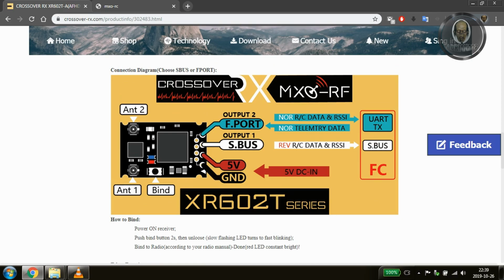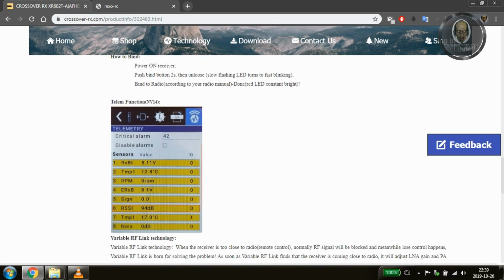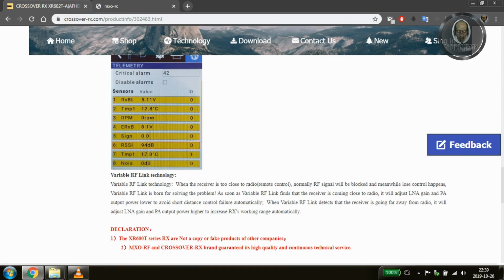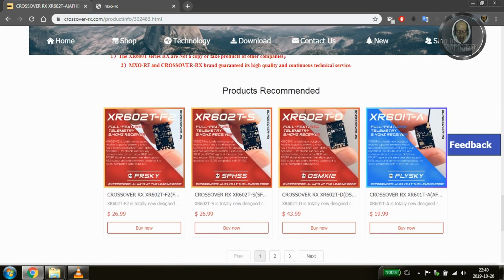Here is the picture from the instruction, all the connections, some information about the telemetry. As far as I read, you need to search again for all the telemetry sensors. I did not use this function before, so it will be something new for me. Again, all the products, and actually I think that's all.